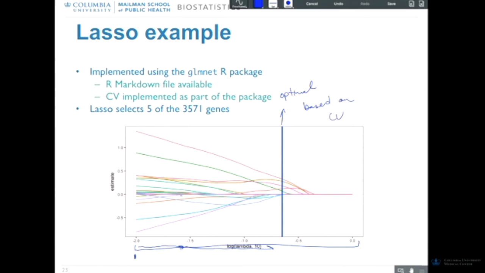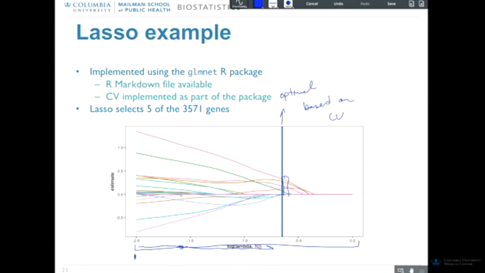And so what has happened here is that in this logistic regression framework, I started out with 72 patients and 3,500 genes, and Lasso says, if you want to make a prediction about what leukemia type a person has, these are the 5 genes you need to care about, and these are the coefficients that give you the best prediction. Again, there's no p-value that says with some statistical significance these are the best genes. There's a lot of stuff that you wouldn't want to say based on this, but you can say, strictly in terms of prediction, that this is the best you're going to be able to do.